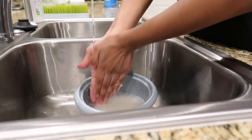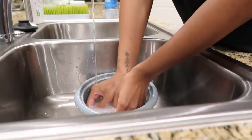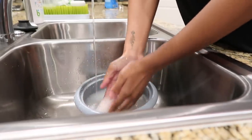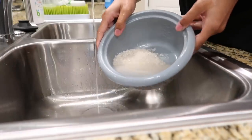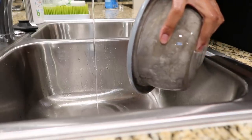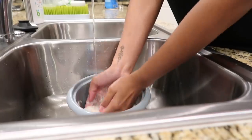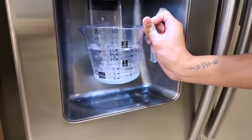My grandma taught me how to make rice on the stove, but now since I have my rice maker it's way easier. I do know how to make rice without burning it or undercooking it on the stove. I like to clean the rice and then I'm gonna head over to my rice maker. You wanna mix it and get the water as clear as possible — of course it's not gonna be crystal clear, but get it as clear as can be. Then I'm gonna grab the two cups of water from the fridge because it's filtered. Pour it in, pop the lid on, head over to my rice maker, turn it on, and let that thing cook.